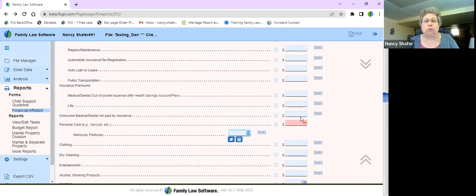If you're printing in black and white, it'll just print on the affidavit like it's a regular number. But you will see that it's there. The original value still remains in the program. The data hasn't changed. It's only for this report. So I can just delete that overwrite and it will go back to the original data.